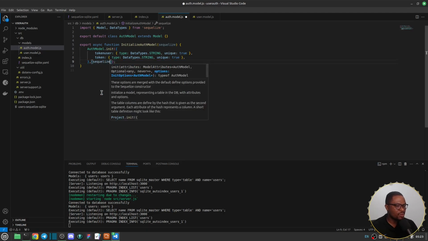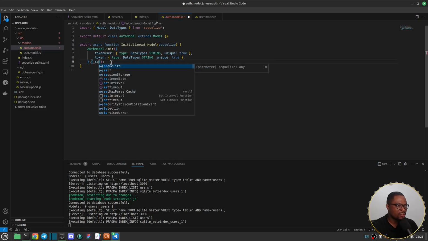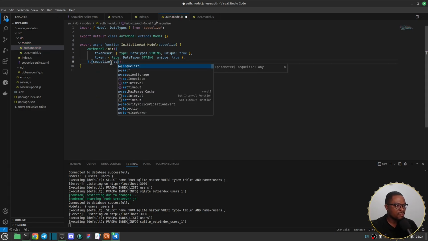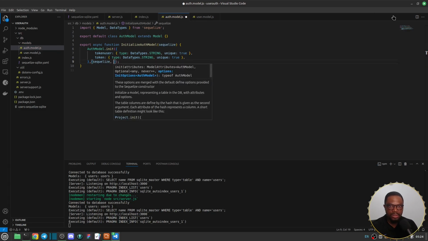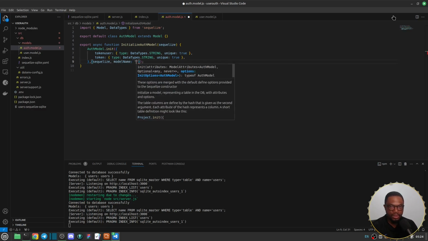It's going to be sequelize. So the reason why we just put a single sequelize is because it has the same name as this. Normally you would put it as this, but that is just going to be repeating ourselves. So we don't do that. So if it has the same name, just put that single name. And I will say our model name to be auth.